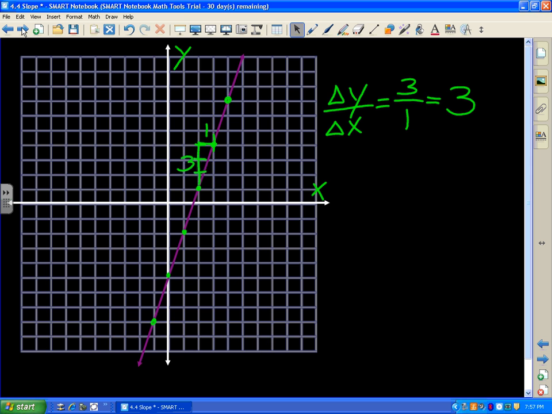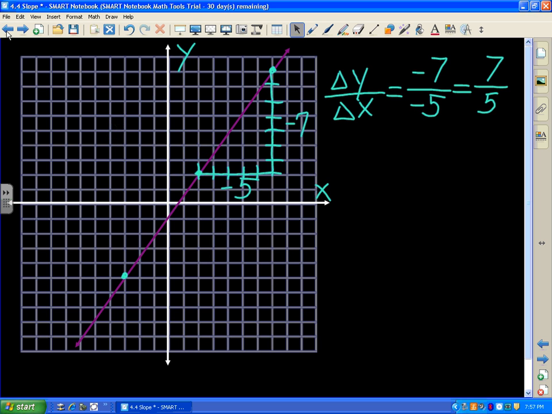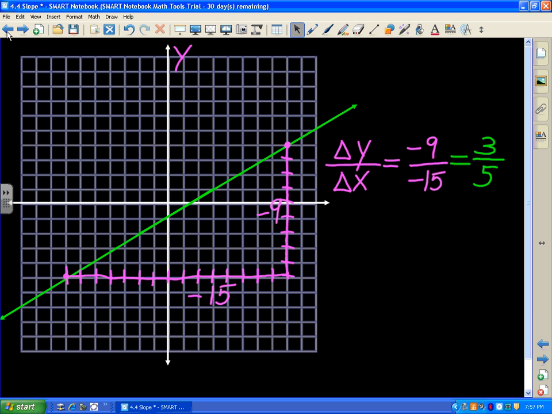We noticed that the slope here was 3, and it was a line that was a little bit steeper than, say, this line here that had a slope of -1, and it was a little bit steeper than the line here that has a slope of 7/5, which is actually equal to 1.4. The slope here is 1.4, and with a slope of 3, it was quite steeper than this line here that has a slope of 3/5.